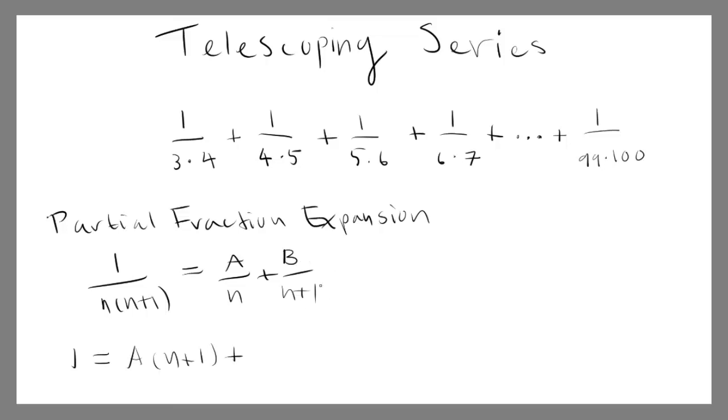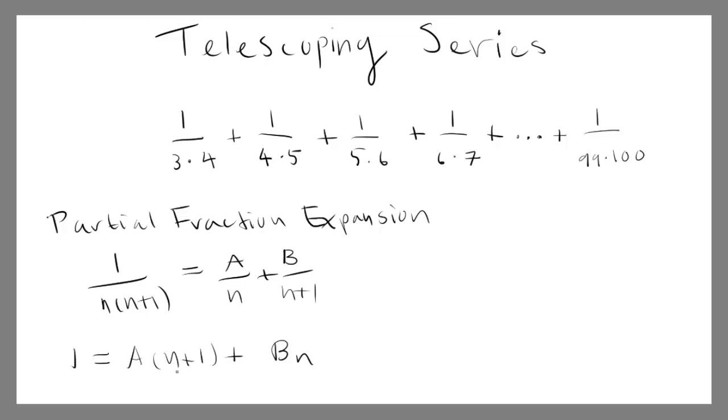On this side, it's kind of the opposite, because you're multiplying this by n times n plus 1, but this time the n plus 1's cancel, and you're left with n. So you're going to get Bn. All right, well, how do we solve this? Because it still doesn't look very solvable. You've got 3 variables and only one equation.